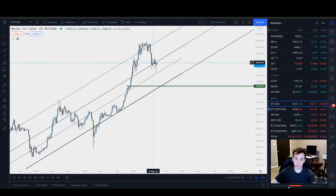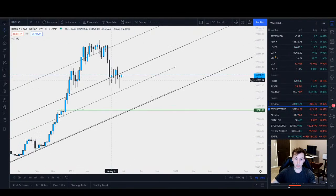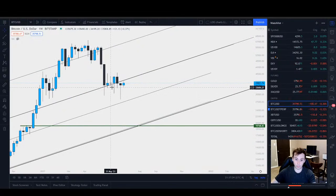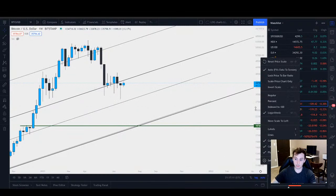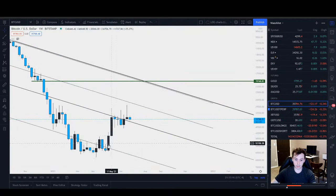Broke down. And then up until, honestly, a couple weeks ago, we were still kind of dancing on top of it. And then during this last push down, we got significantly below this trend line. We are still below this trend line. We are currently trying to test this trend line. What I'm getting at is this looks to me like it could be a breakdown, retest, resumption down. You flip over, invert the scale to get the opposite look. It looks like a breakout, retest, resumption.